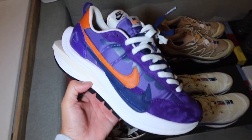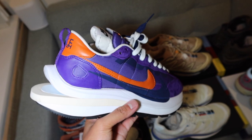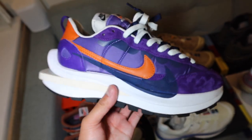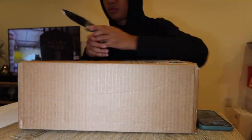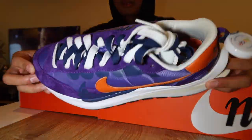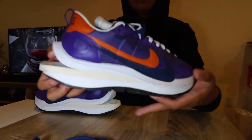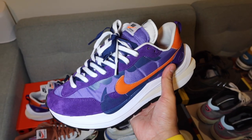these are the Sakai collab Nike Vapor Waffles, done up in the dark iris colorway — essentially a purple, navy, blue, and orange. Kind of like a Halloween vibe to them. The Vapor Waffle is a sneaker I actually really like. I like the clunky chunkiness of it, and the Sakai collab generally is such a good thing for Nike. This marks my third pair of Vapor Waffles I've had in my possession and two in my collection.